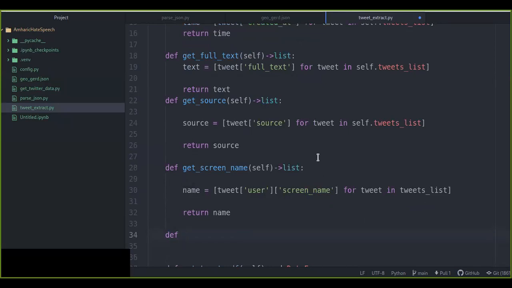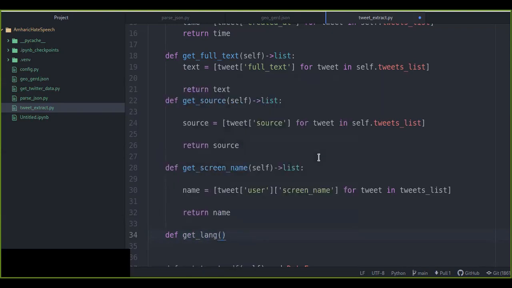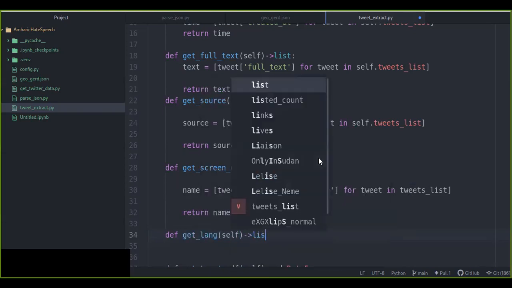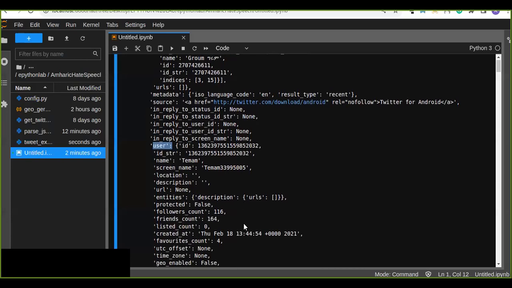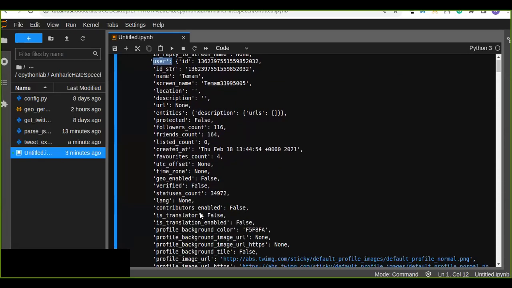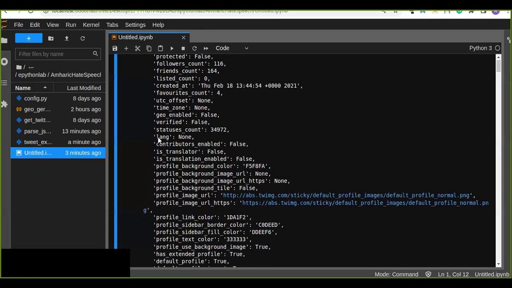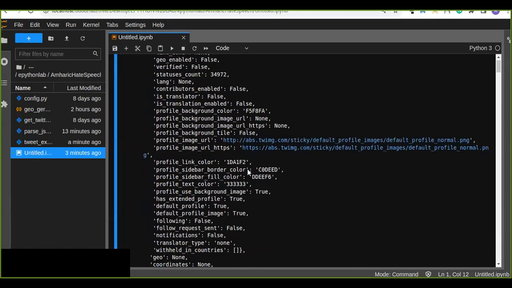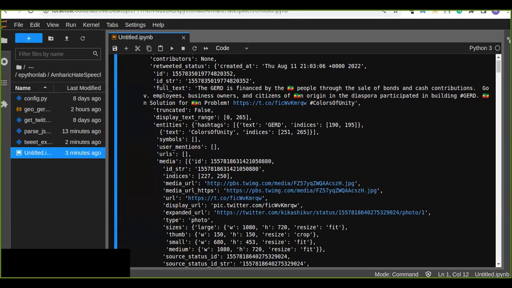And the last function we are going to get is the list of language. Lang. You can find this lang keyword.